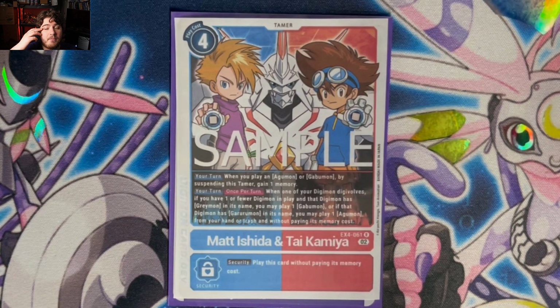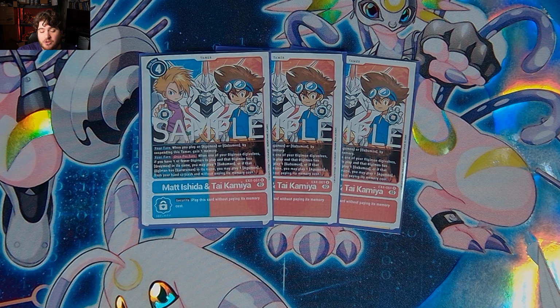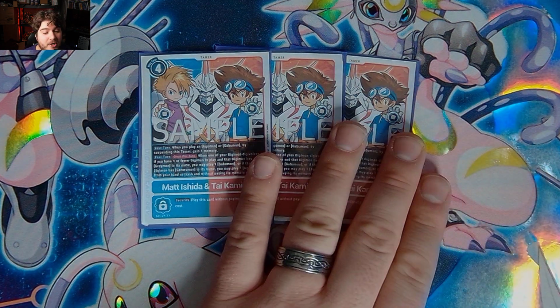So they reduce the on-play cost, which is really beneficial in my opinion. Then your turn, when you would Digivolve one of your other Digimon, well, Agumon or Gabumon, of course, into a Greymon or Garurumon, you get to play the counterpart. You'll get to play a Gabumon or Agumon from your hand as long as you only have 1 Digimon on board. This helps speed up the clock and apply pressure this way.